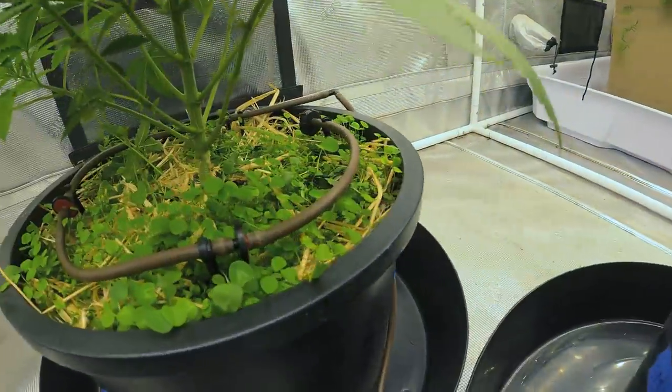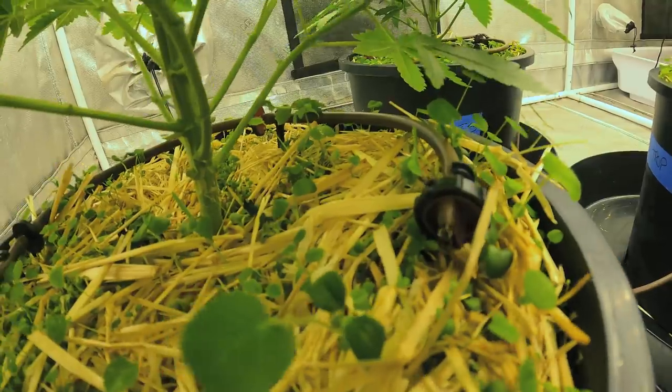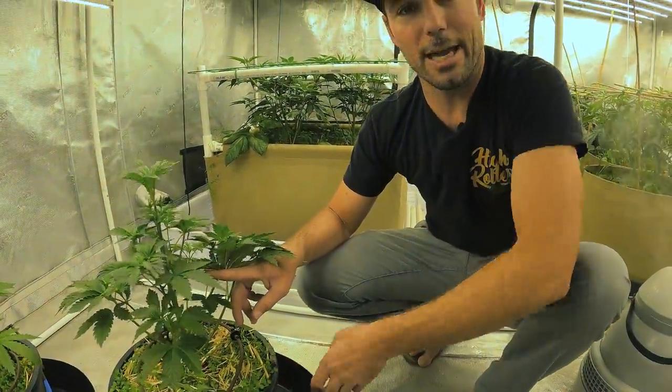That's it. The system's on. It's slowly dripping right now. These don't need water, so I'm just going to go shut it off. Normally I would let that run for a predefined number of minutes to make sure that I get even watering throughout the entire container.